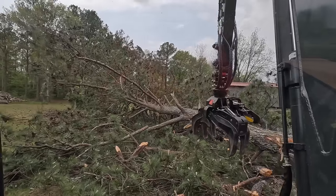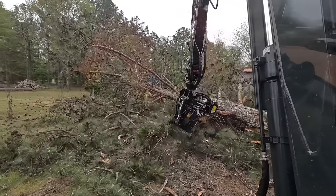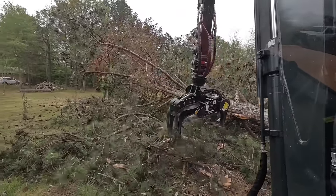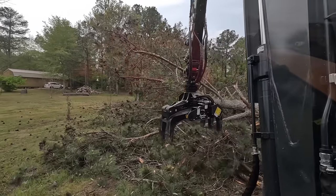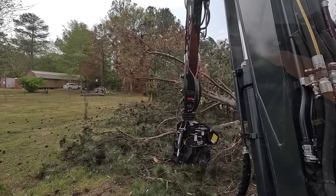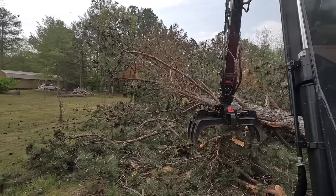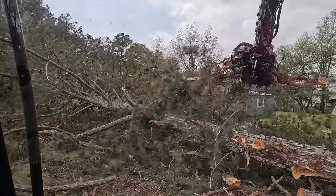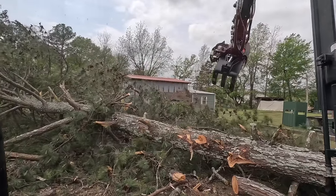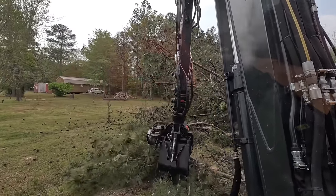Gonna go on up amongst the jungle. So the cool thing is, while I'm cutting it, I'm moving it. I'm not up in there with a saw wading through that jungle, man, dealing with getting hung up every now and then, and that jab way in the ground out there too. Just work my way through it. I'm safe where I'm at. I don't have to worry about the tree rolling, trying to get me.